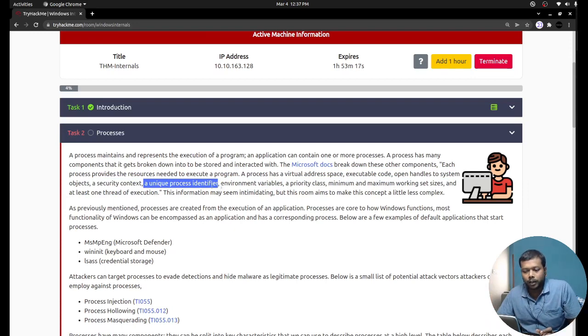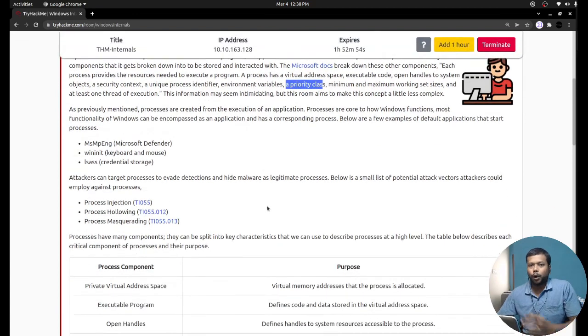It also has environment variables, a priority class, minimum and maximum working set sizes, and at least one thread of execution. So these are the components of every process. This information may seem intimidating, of course, but this room aims to make the concept a little less complex. Let's see how it makes it less complex.